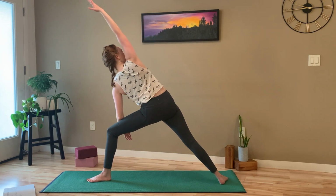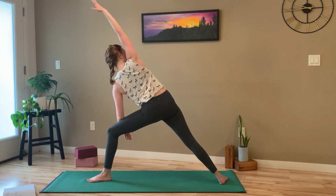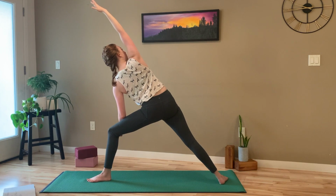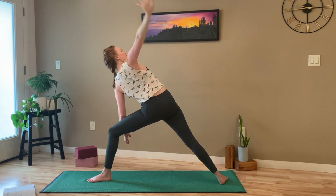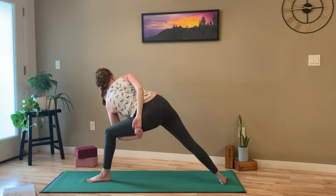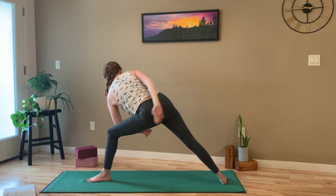And same things apply here. Rest your arm wherever is comfortable. And you can stay in side angle for this whole time. You don't have to attempt the bind if you don't want to, or if your shoulders are feeling kind of touchy today. If you want to attempt the bind, go ahead, wrap your right arm behind your back, left arm underneath your thigh, and see if you can reach your hands, or reach to clasp your fingers. Don't forget to breathe. Don't forget to aim your heart to the sky. That's what binds inherently are, as heart openers.